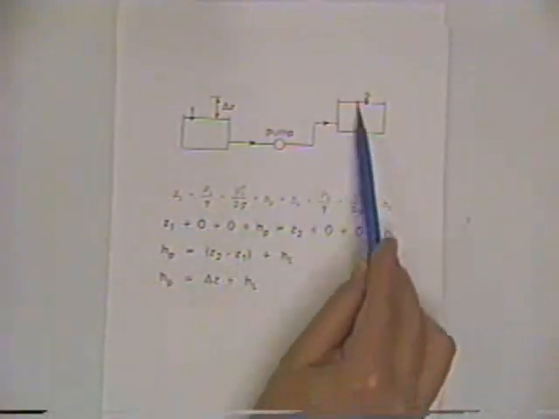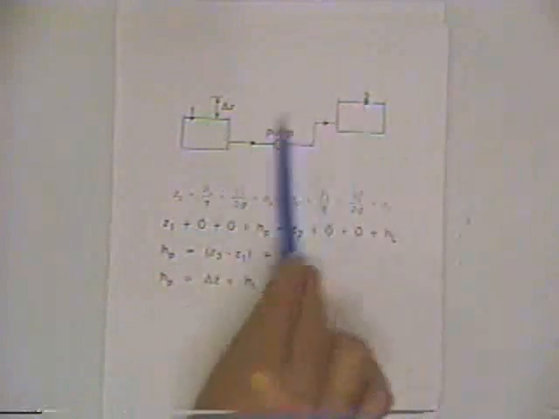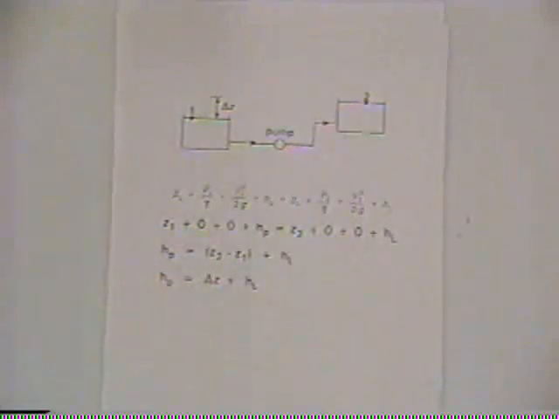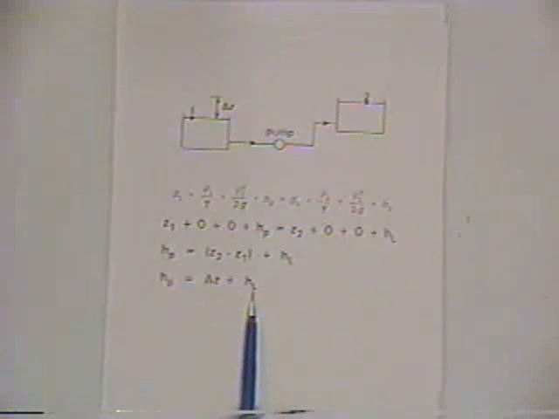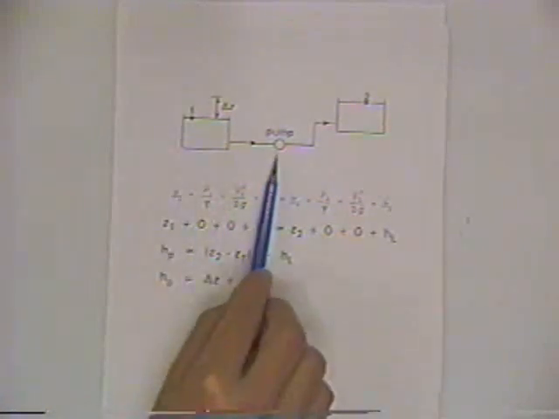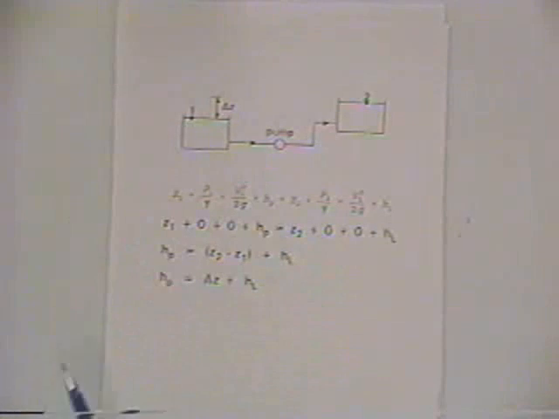Now the delta Z is a fixed number set by the physical configuration of the system. The head loss is a function of discharge. As we already talked about, head loss is some K times a discharge raised to a power. So this is a function of discharge, and the pump characteristic curve is a function of discharge. Head is a function of discharge. So we've got two head-discharge relationships, one characterizing head loss, one characterizing the capabilities of the pump. And so here we're just looking at the pumping system. The pumping system is described by this relationship.